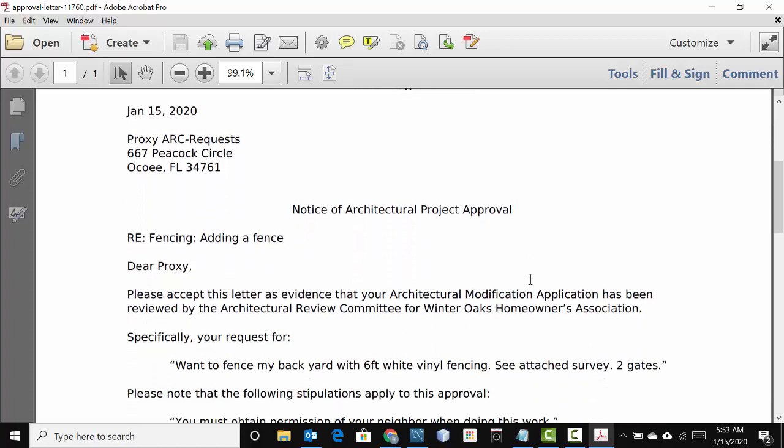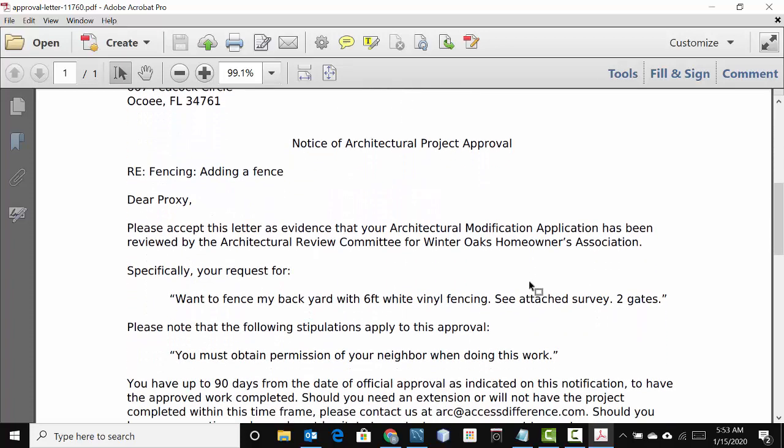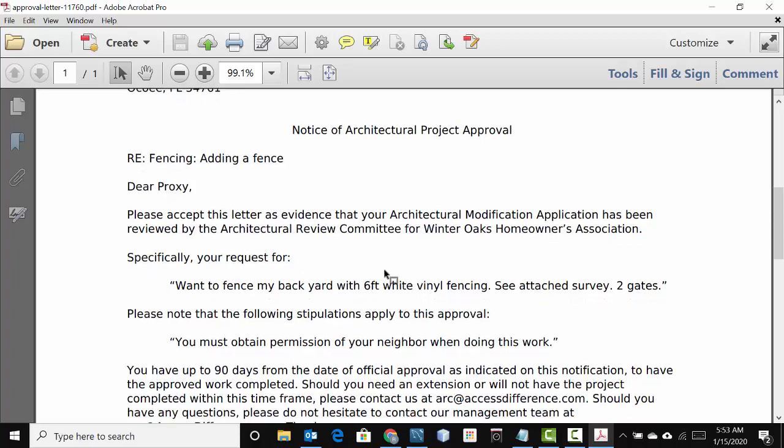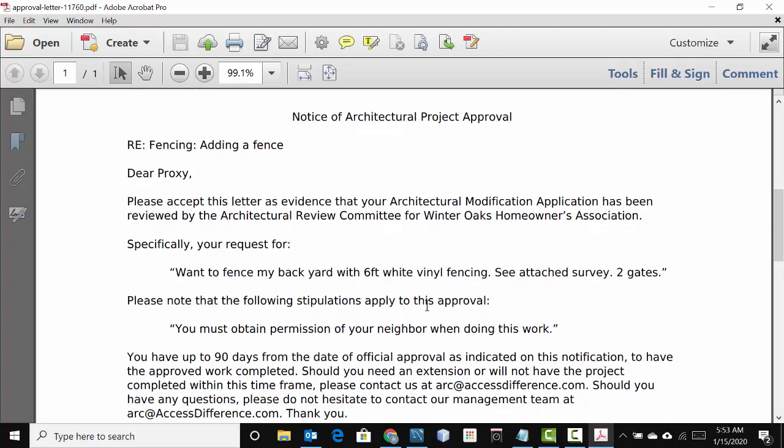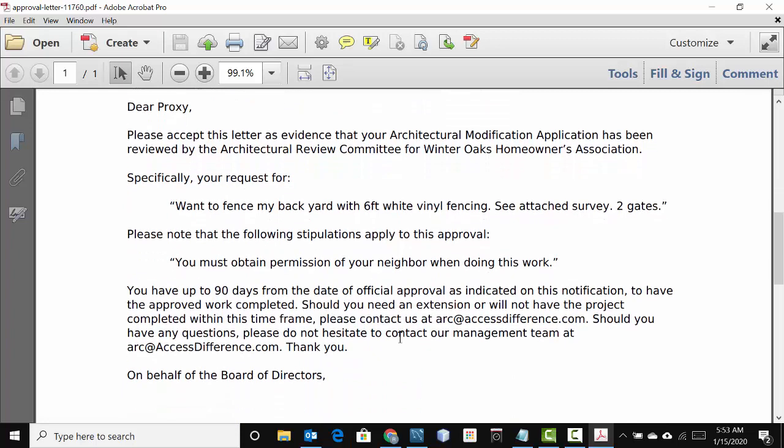Here's what it would look like. It's a PDF document they can print out or forward on to whoever they need to. It says this is the request that was approved. It states their description. It states the conditions for approval and whatever other text you have in here. Okay, so that's the letter.